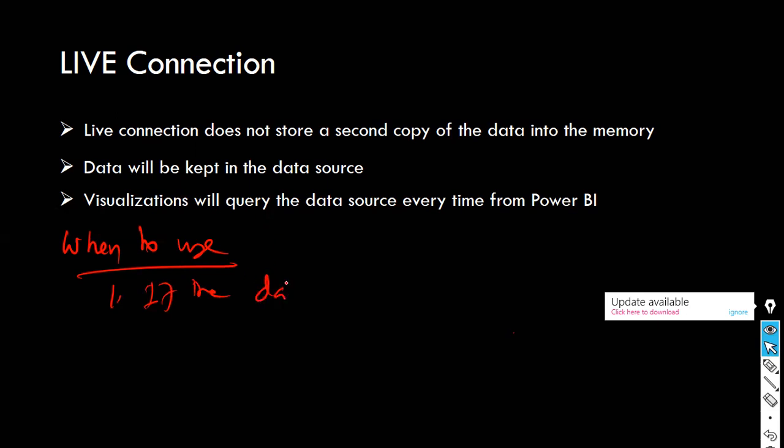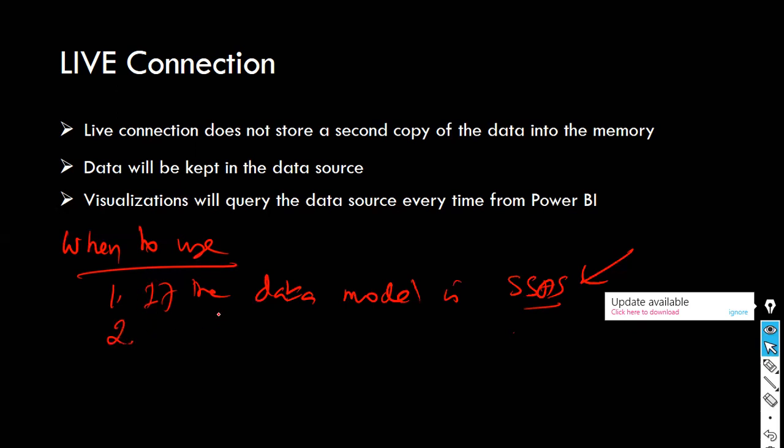Let's say the data model is already present and you don't have to do the data model design. If the data model is available in your SSAS system, in that case you can use a live connection. With the live connection, you can directly connect to the SSAS data model, pull the data model locally, and play around with it.